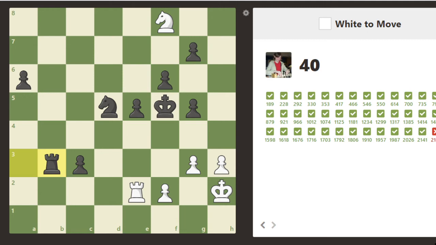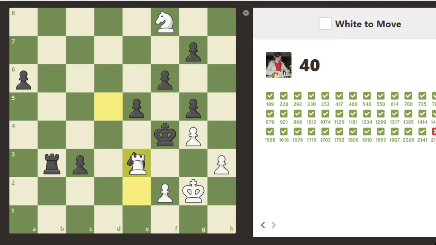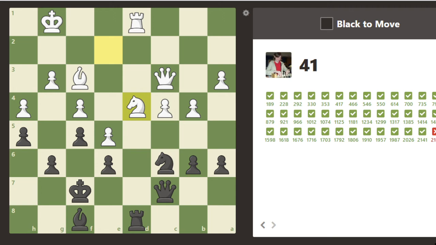Check. King f4. And king g2. With the idea knight g6. Black to move, takes, takes, pin, pin, pin.